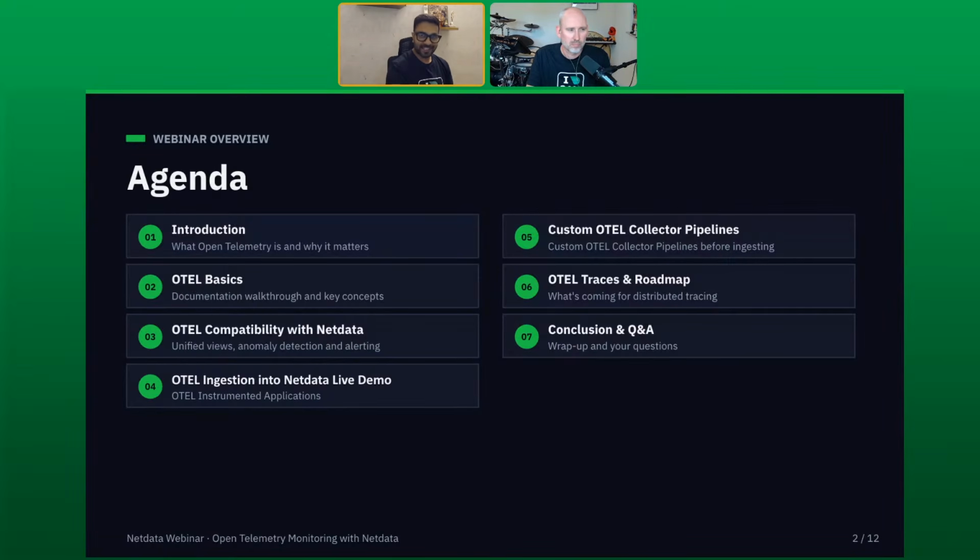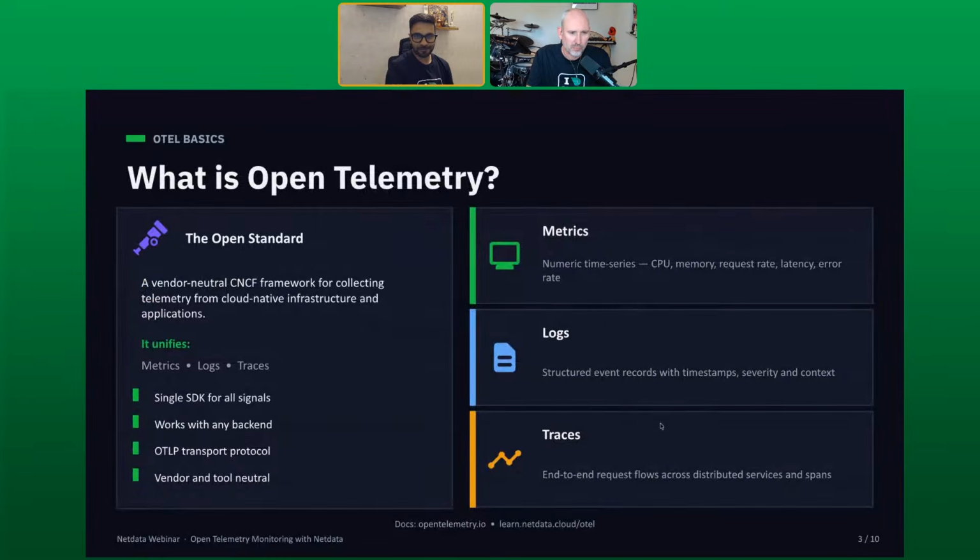How would we ingest logs, metrics, and traces eventually into Netdata natively, but also some custom OTel collector pipelines? And then, of course, some bits on what's coming up, the immediate roadmap, and finally concluding with some Q&A. Of course, don't wait for the Q&A section. Keep filling in our chat with all of your questions, and we will take them up as and when we proceed with this webinar.